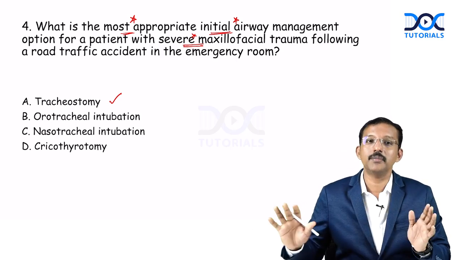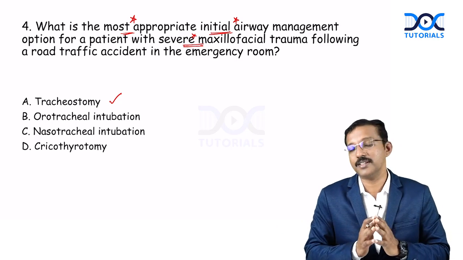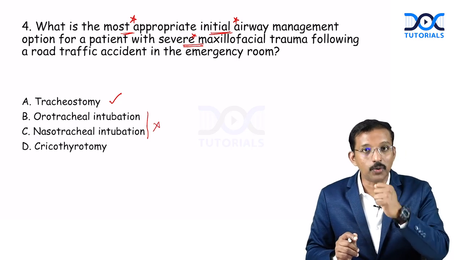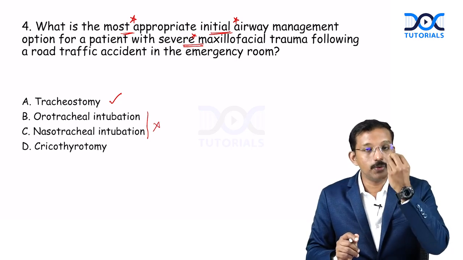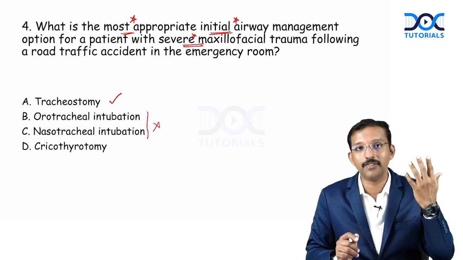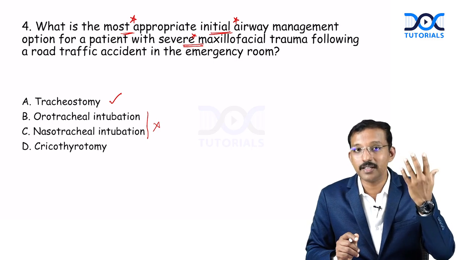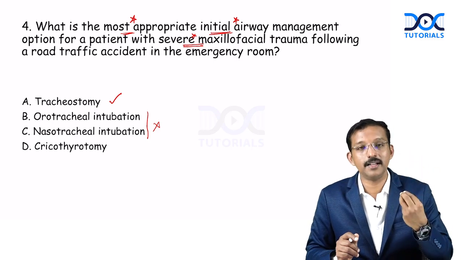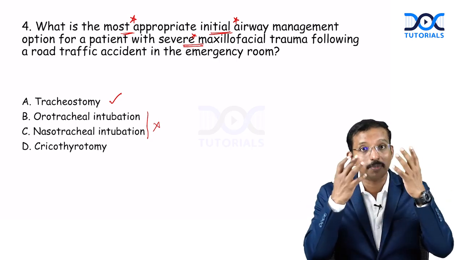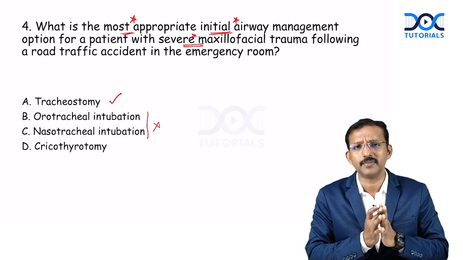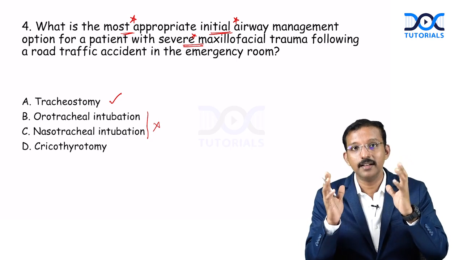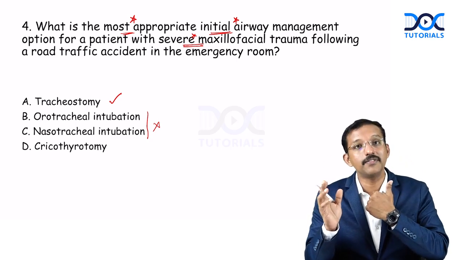Now I don't think about an orotracheal or a nasotracheal intubation in this case. This is totally out, because you cannot do a laryngoscopy when the mandible is fractured. You cannot do a nasotracheal, or pass anything through the maxillofacial area, because there may be an underlying skull fracture or a posterior injury. You may injure the maxillofacial area further by passing something through the nose. This is totally out of the question, and the patient will be extensively bleeding also. An anatomical distortion of this area will only leave you an access through the front of the neck.